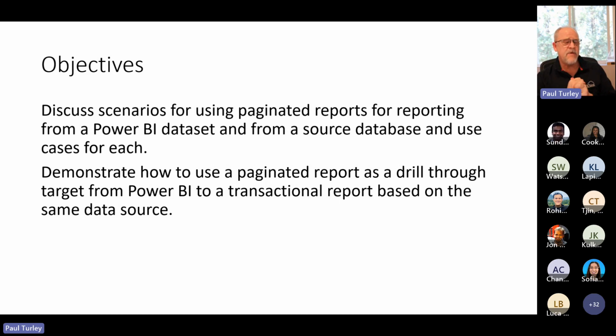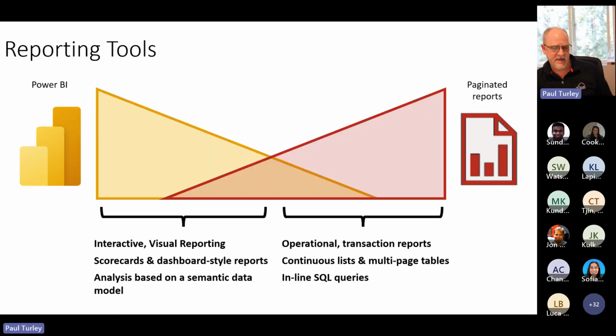And we're going to talk specifically about why you would want to use Power BI datasets as your data source for your paginated reports, and why you may not want to use Power BI datasets, and really what that decision criteria is.